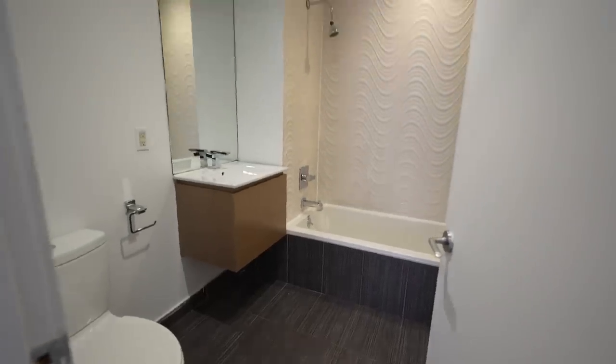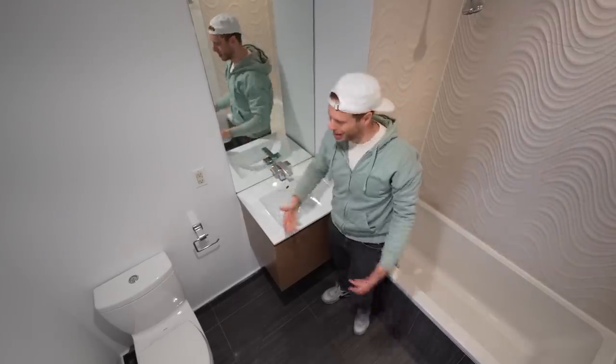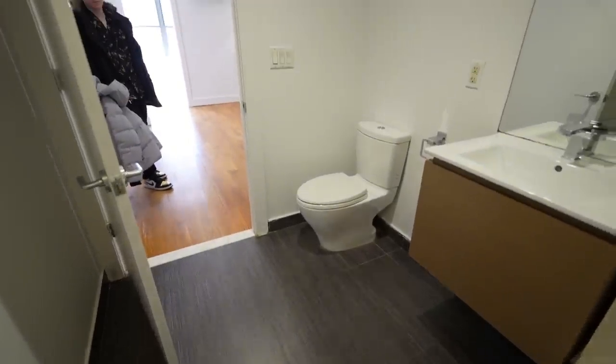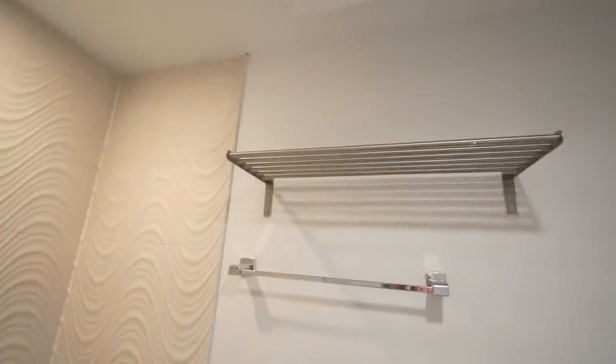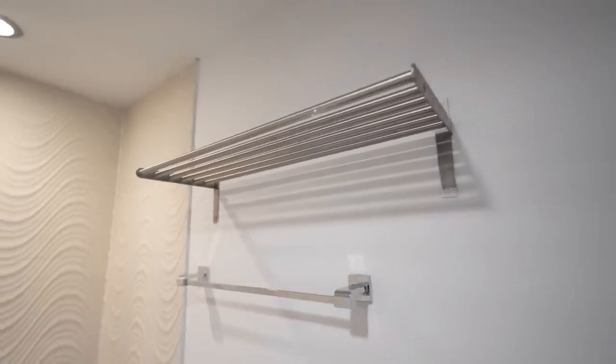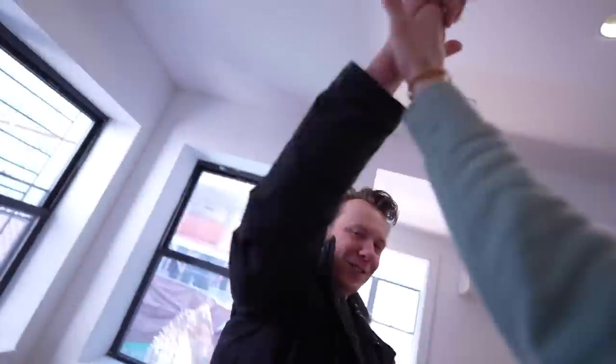Solid-looking primary bathroom up here on the top floor. If you want to take a bath, this tub would be just about perfect. Look at this relaxing tile — it's like sand at the beach. Water pressure is good, and it's a big room. Behind the door there's a linens shelf — like a hotel with the robe and towels. Just don't make it an Airbnb; the city is actually going to require a permit for that now. Water pressure in here is great, mirror is great. $1,500 per person — you're welcome.